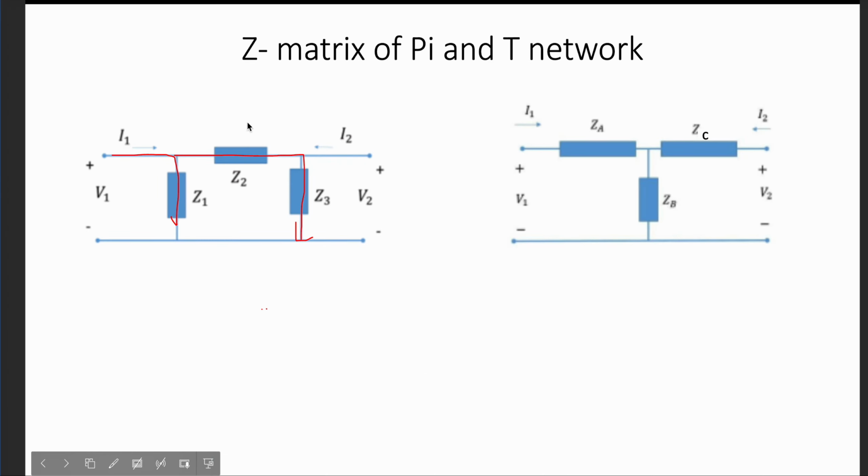Yeah, so maybe what you can do now, you have solved just the Z parameter of this pi network. Now I want to calculate the Z matrix of this T network. So can you tell me what is, again, Z11 and Z21 of this, if you have impedances ZA, ZB and ZC? This is called T network because it represents a T. And here you need to tell me again what is the Z11 and Z21 of this.